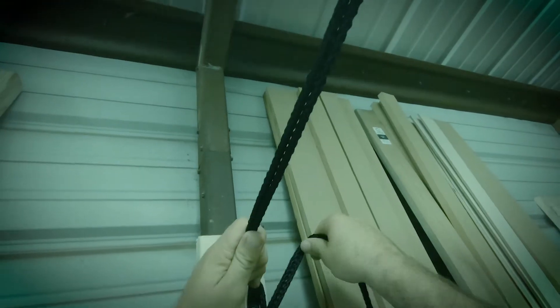Secure the rope in the lift cleat. There you have it guys, nice and out of the way. It does come with two of them. I would give this an eight out of ten, just because it's a little harder than I expected to lift it up in the air. Also, the instructions say not to have this above people, kids, or cars, so I plan on adding some chains around the underside.